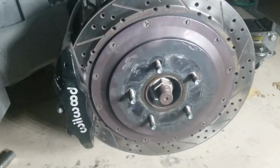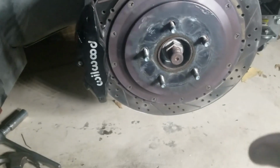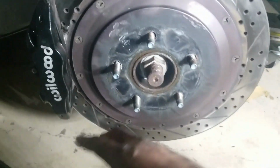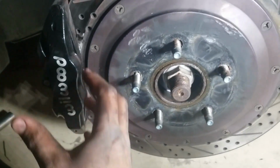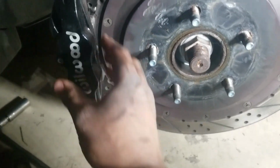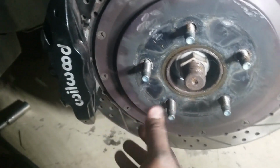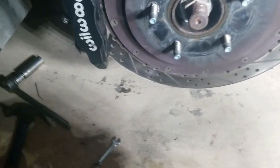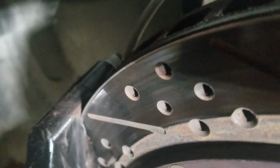Okay, so got it all on there, got this brake bled. It gave me quite a scare because there was a lot of dust coming off, but the pads are on there so tightly. There was a lot of dust and smoke and material coming off. I think some of the material down here might be metal shavings from the caliper, because it looks like the rotor might be cutting into it a little bit.